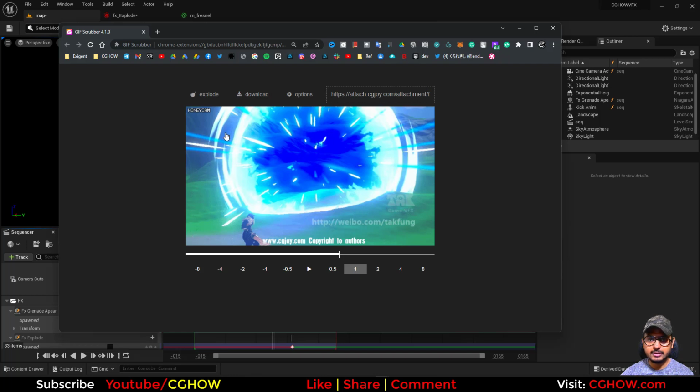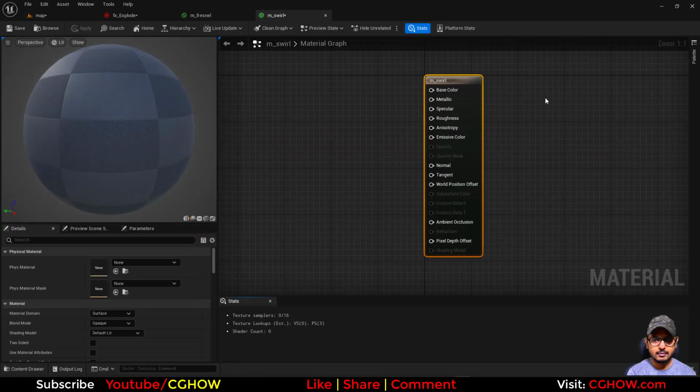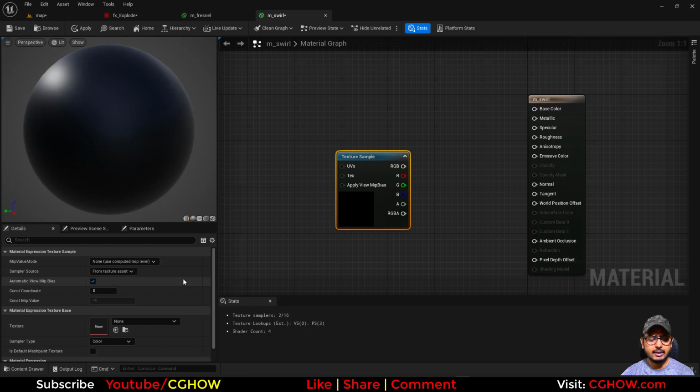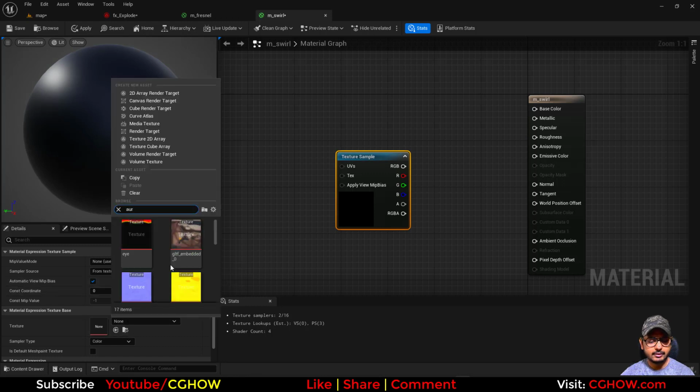also these side spike type things. So first I will make this side thing. For that I'll need to make a material, and what you call swirl things. And what we need actually, we need a texture.